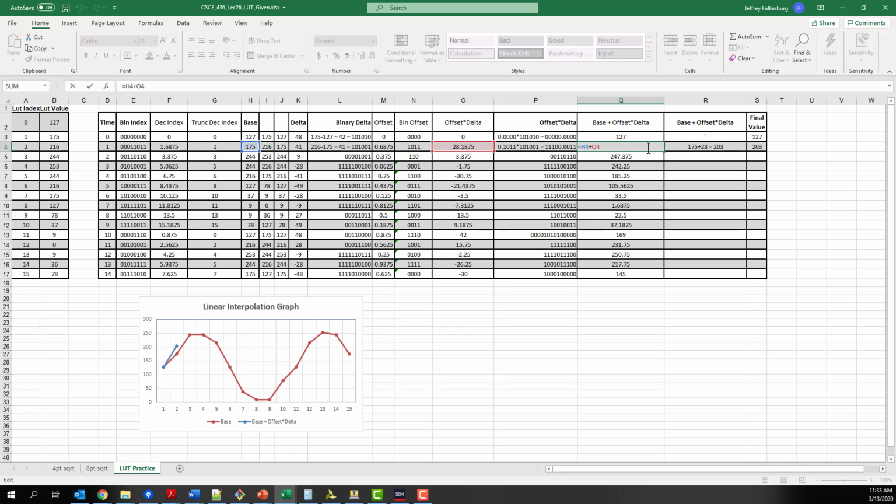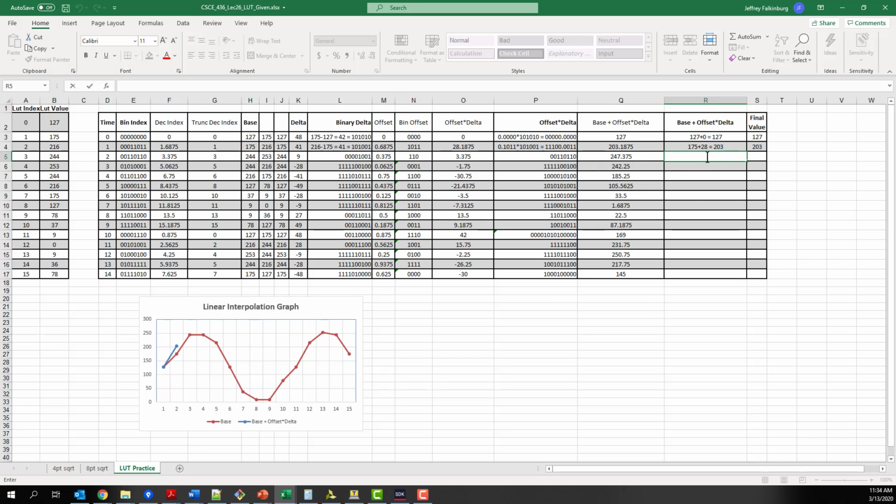For the second one, 175 plus 208, so this one we have 244 plus 3.375. Ultimately, you're getting a truncated value, so I want to get a truncated value for all these.